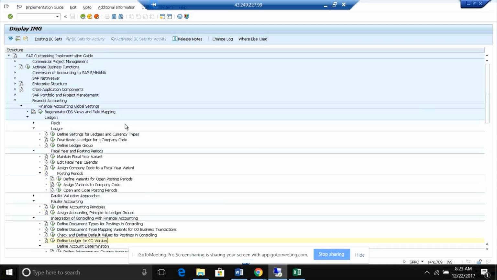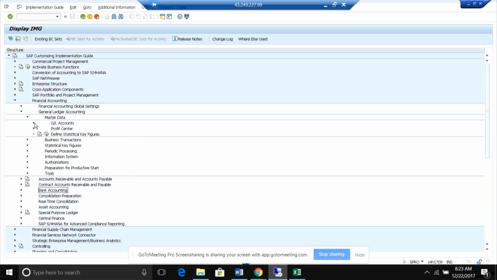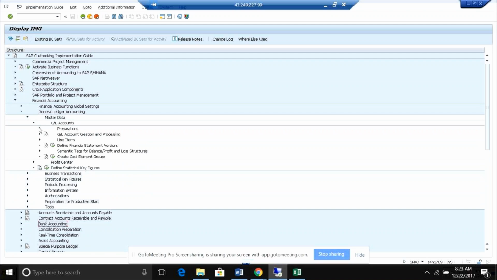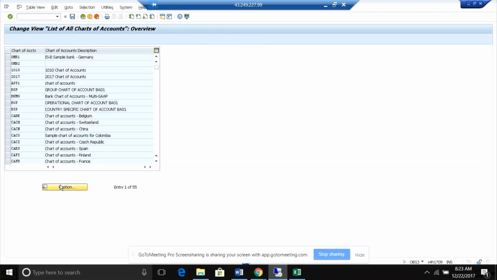And coming to other settings, when you go to the master data, we can have a couple of observations here.